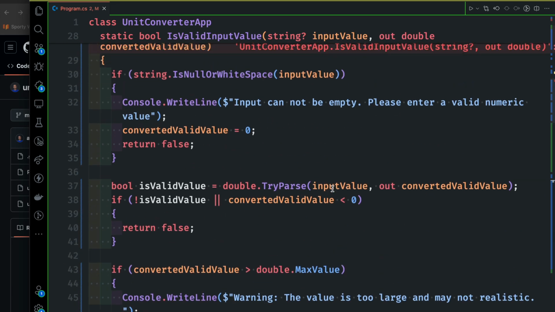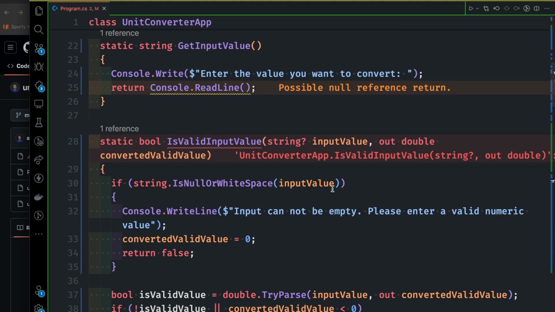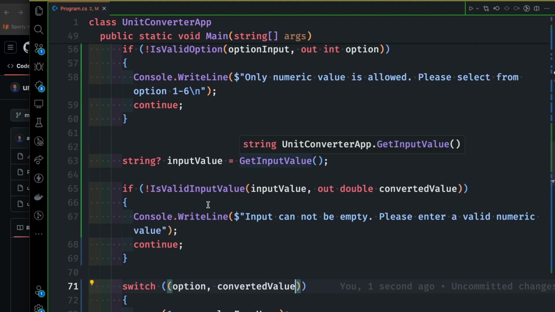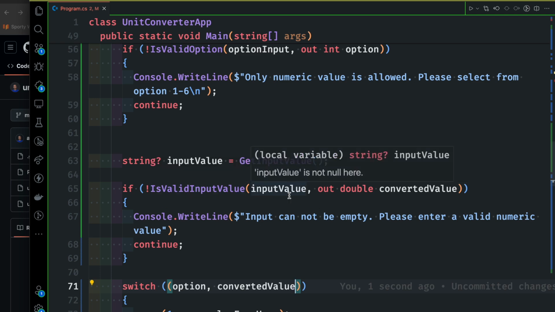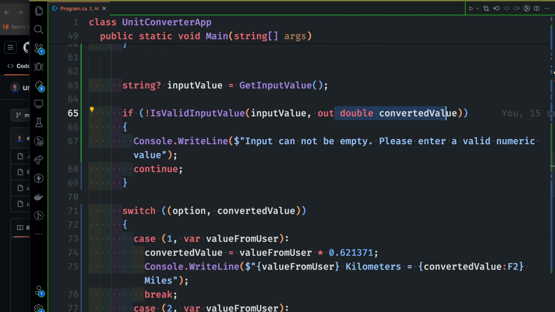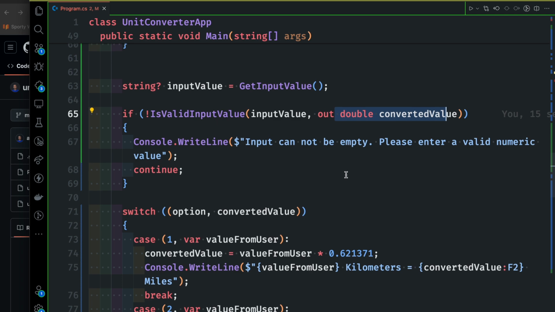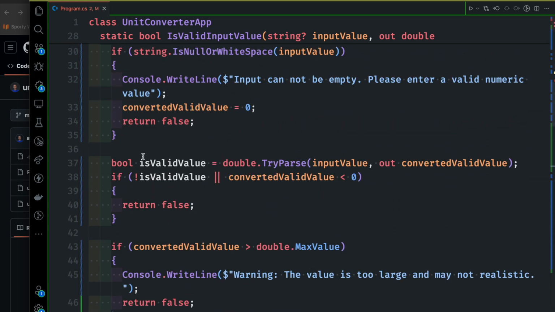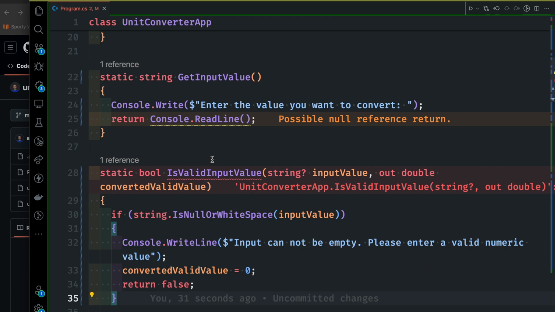Now let's go up. Do we have any error? Still we have 1 error here, and we'll fix that very soon. But what is basically happening, we're taking the user input, we are passing it for the validation check, and if everything goes right, we'll get the converted value back here, and then we can do whatever we want to do with the converted value. Okay, and then let's go up. Let's see what is the validation we have, and then we can make sure everything is right, then we can check the function again.